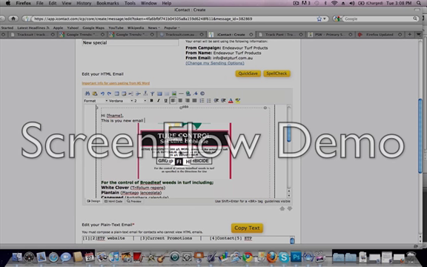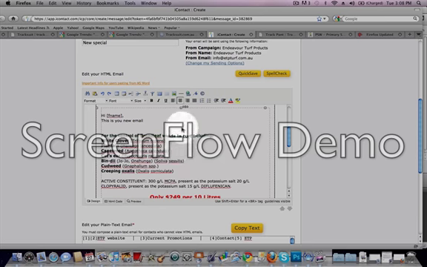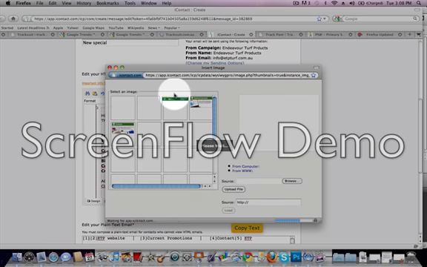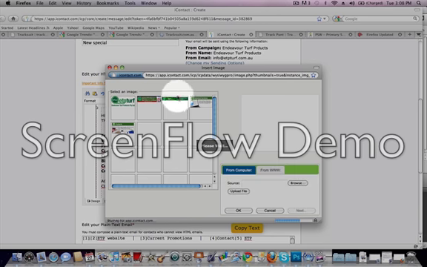Okay, if you want to put in a picture like this one, I'll first delete this one. To put in a picture, you need to go to this icon here where it says insert editor image. You click on that. Then it brings up a library of all the images that I've uploaded to this stage.